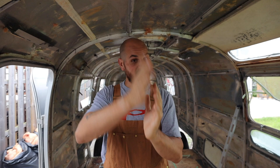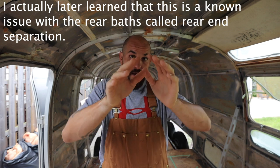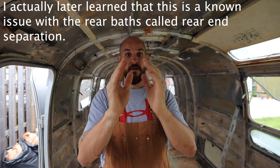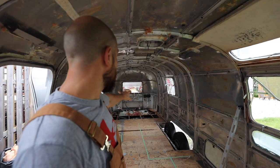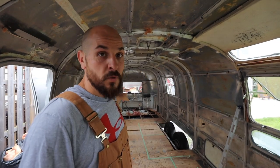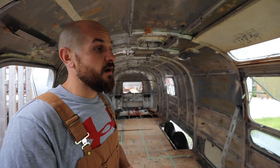However, what I didn't think about is aluminum and everything being one unit, with the tree impacting in the center of the roof, it caused the bottom to bow out just a little like that, because when it pushed in the middle, the bottom went out. So now I've got a section on each side of that back door where the body's not really sitting in the C-channel. You can see daylight through there.